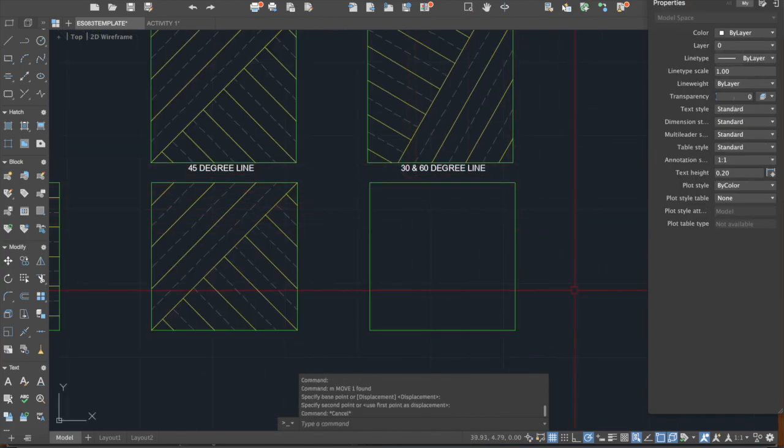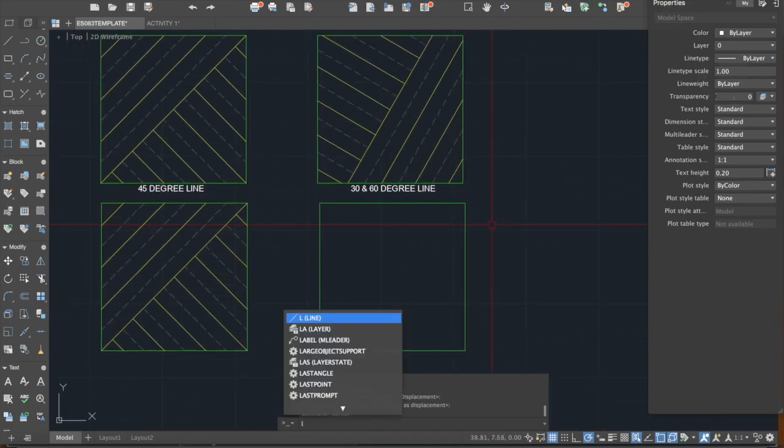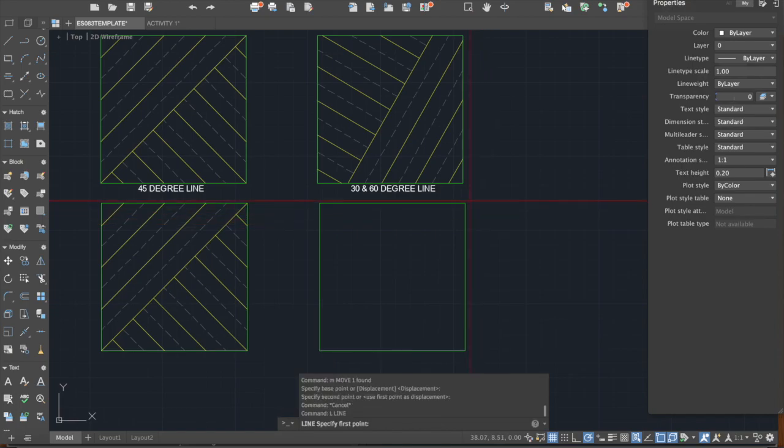So to change that, we will go back to our polar tracking, which is this one, right click and select the angle. This one, 30. Okay? So again, we will start from the center. So create a line, enter, and then the first point will be at the center.